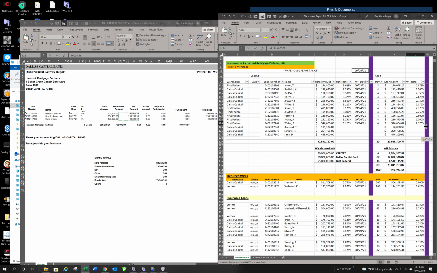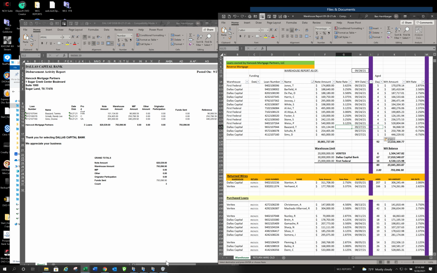So I just hover over the bottom right until I get that little black plus, and then just drag down, and it'll copy the values accordingly. And then here we will do the 927, and it should automatically populate that one. But then I'll just copy and paste those values in. And then this is for the note rate, percentage rate.